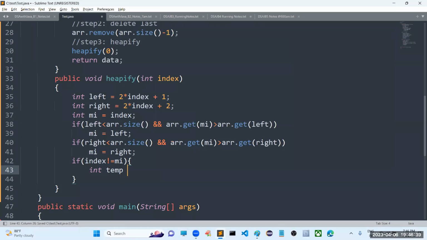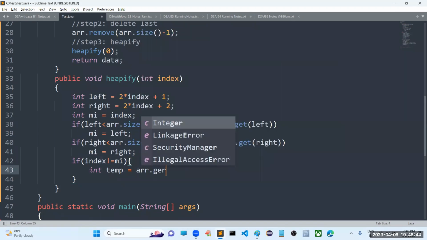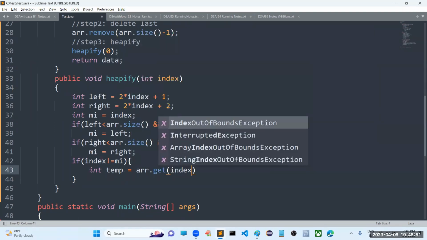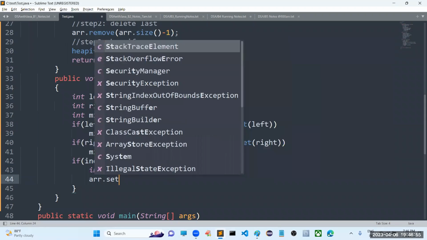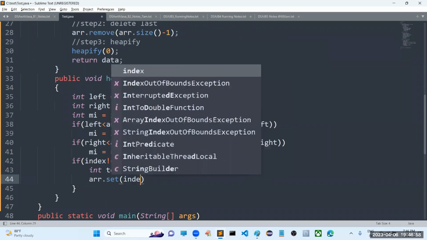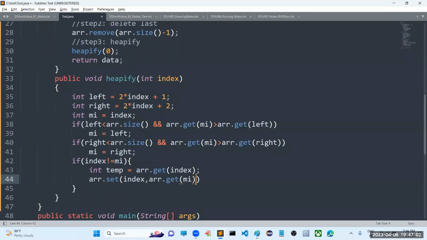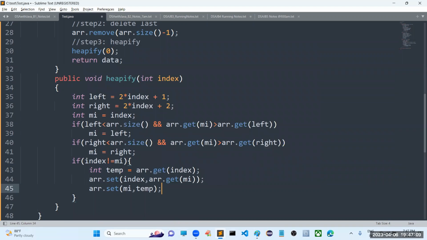Then integer temp is equal to arr dot get of index, in which position it is available, that value I am going to store. And in arr dot set of index, I am changing the value with arr dot get of minimum index. Similarly, arr dot set of minimum index, we are going to hold this temporary value.